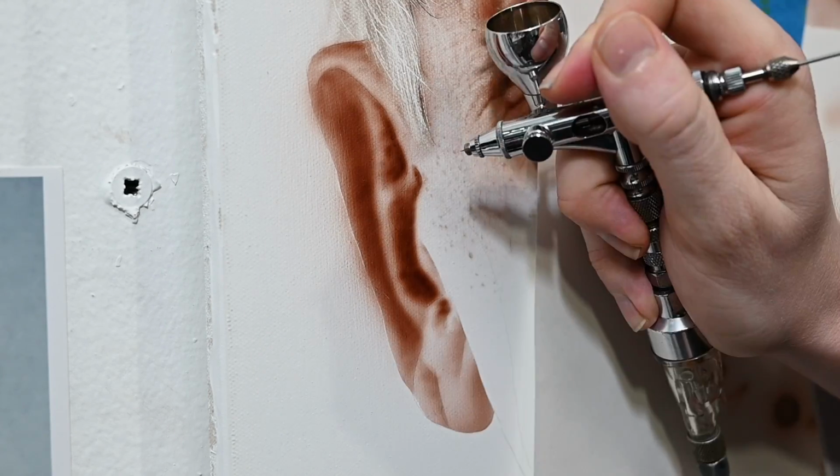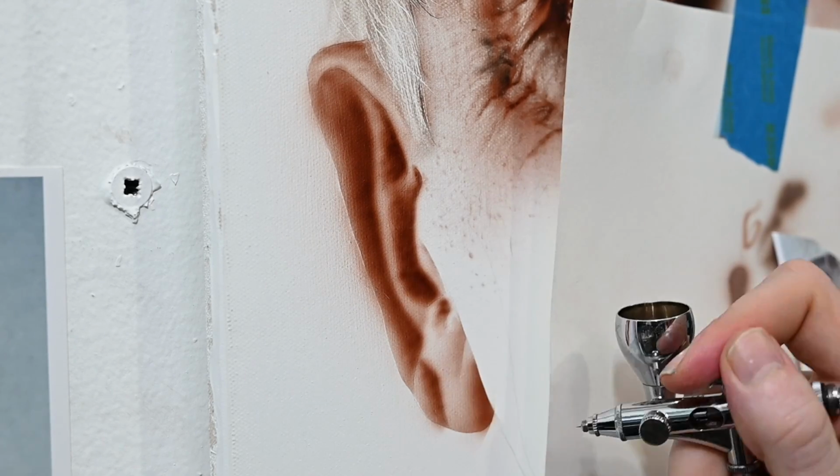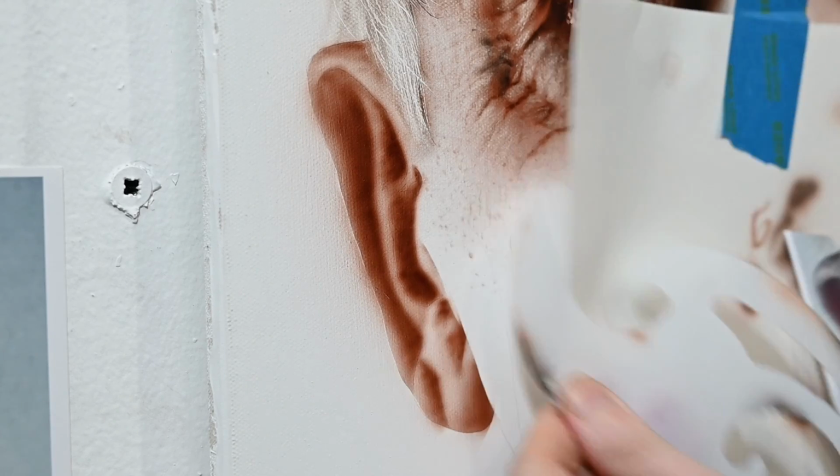The only thing I'm adding to this now is I'm switching to sepia, and just like before, darkening up those shadow areas, trying to make the color a different temperature than that bright orange flesh tone.